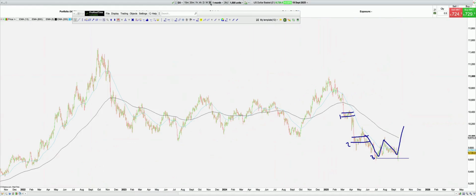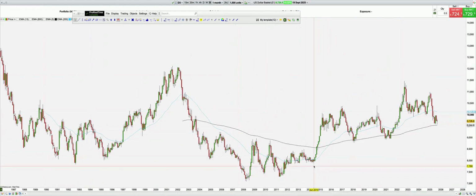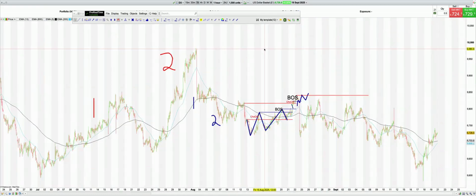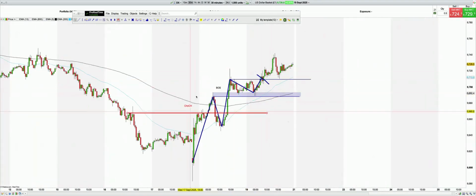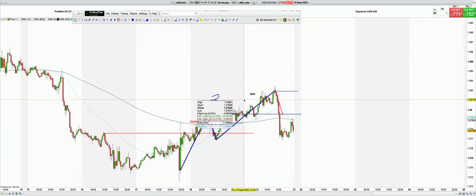US dollar basket. Now this one is insane as well. On the monthly, you've got that W, remember, and then you have the 1, then you have the 2, and what comes after 1 and 2? That's how you ball trading down, in my opinion. Got a really nice clean move here, change, break, boom. Then we go on to my favorite one, really.